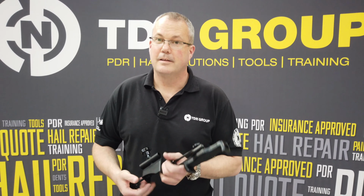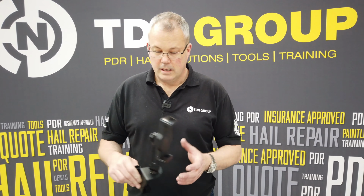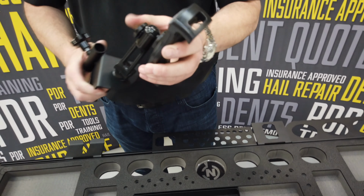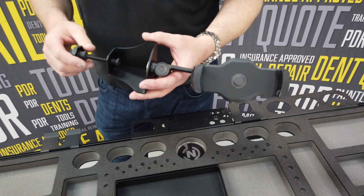Just going through our long-awaited corner bracket. It's been under design for quite some time. We finally got the finished article here. So this one is displayed with an iPad or an iPhone holder as well, which is just here, so it's got plenty of articulation. And it fits to the corner of any of the TDN tool carts.